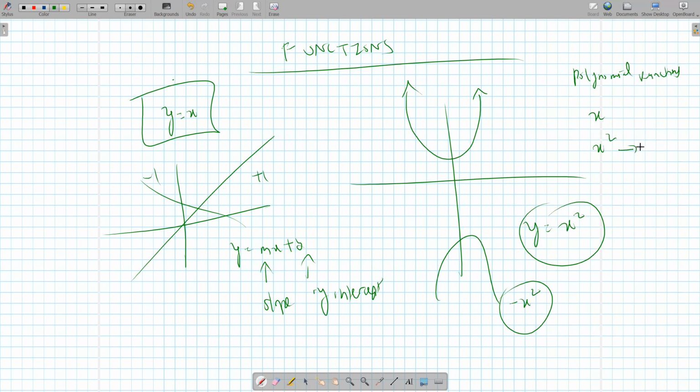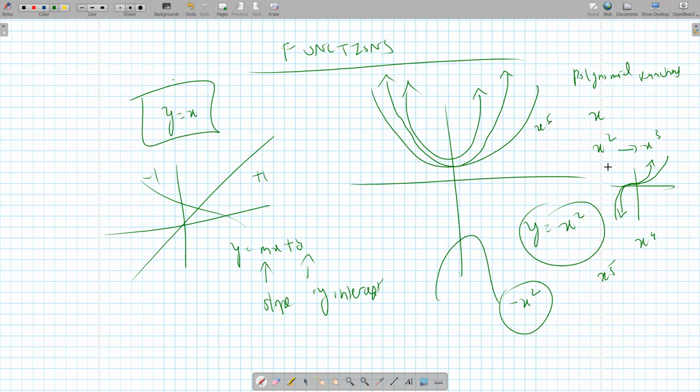The next one would be x cubed, which we won't do just yet, but it looks something like this. It looks like an S, okay? And then you have x to the 4, which is very similar to x squared. It's the same thing, but a little bit fatter around the base. These are the four main ones, and everything else is basically the same. x to the 5 is the same as x cubed, just fatter. And x to the 6 is going to be this. All these are polynomial functions, okay? And so far, we've only done polynomial functions.